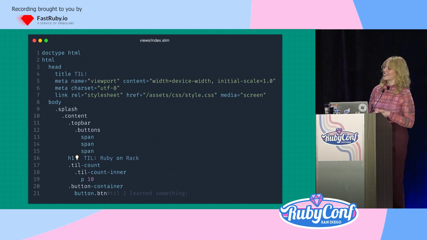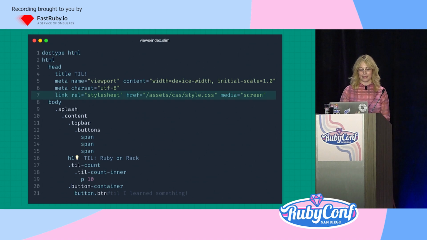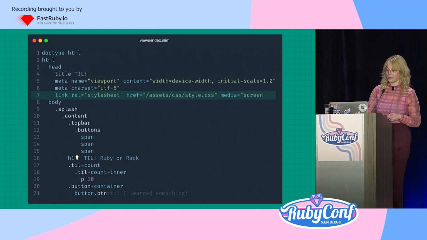Here's our new index.slim template. It's basically just a shim for our landing page, so it looks right, but it doesn't have any actual practical functionality yet. And this is where our Rack static middleware piece comes into play. Rack will know how to handle our style sheets. It will know to look in the public directory to find it.